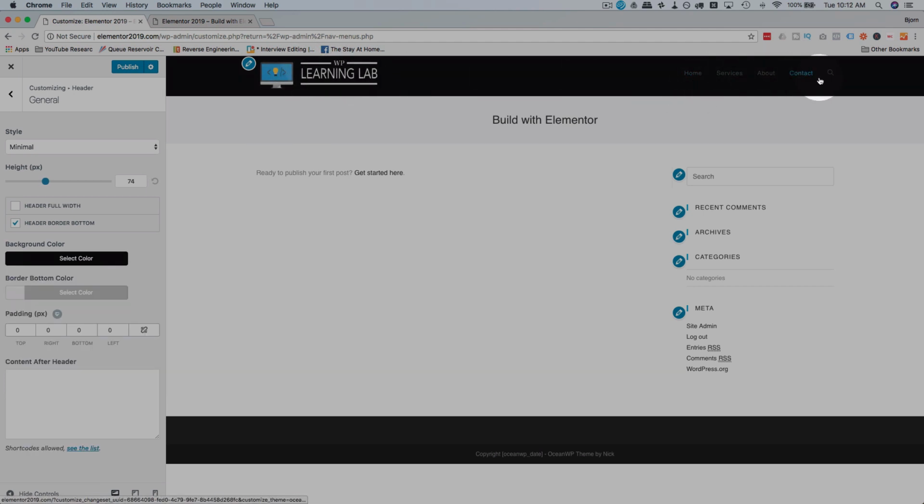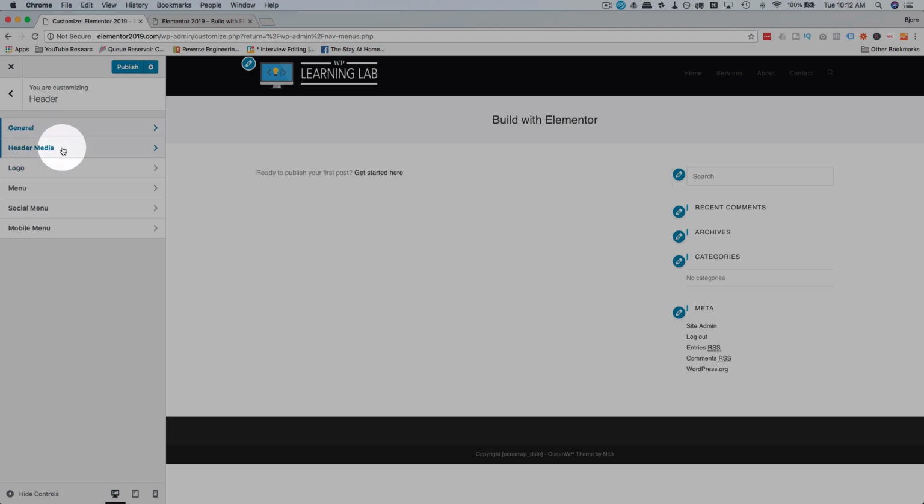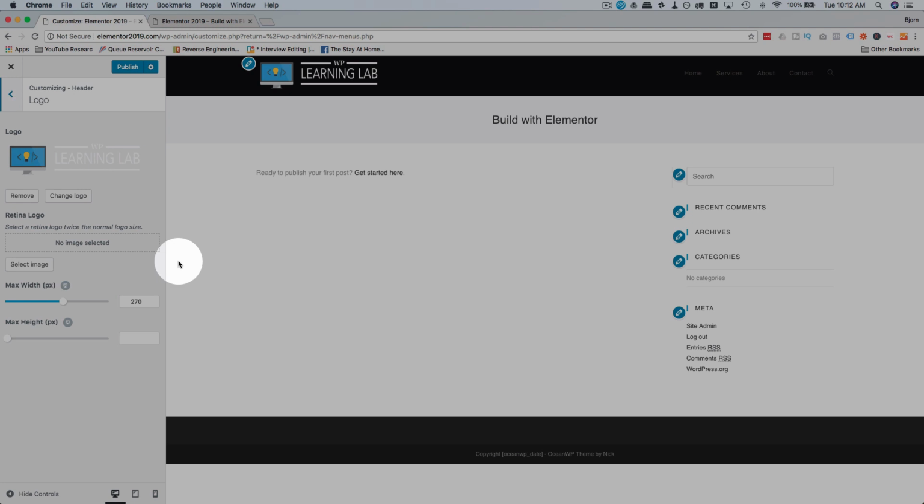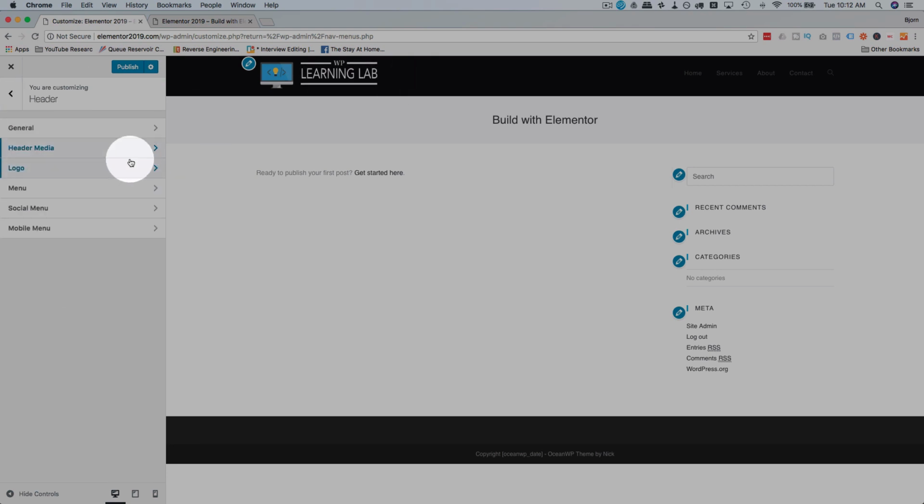Okay, so we can see our logo here. We can see our menu over here. And now we can adjust the size and work with it a little bit better. We can always change the color back, or we will change the color back in just a few minutes. And I'm actually pretty happy with that logo size and where the menu is on the right. And we've got a little search box here. Click on the search box. You can type in a search, and that's fantastic. So I'm actually going to leave that how it is.